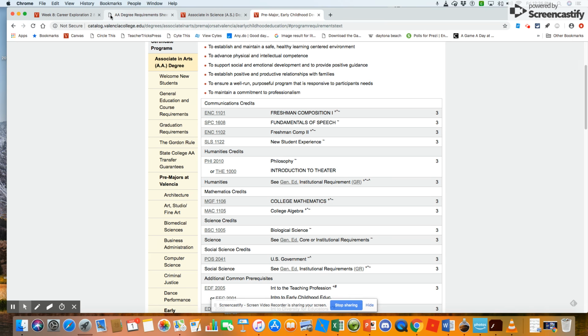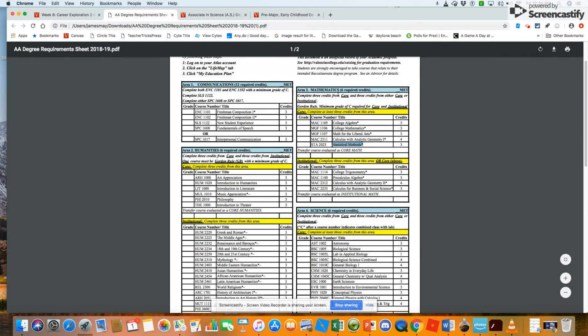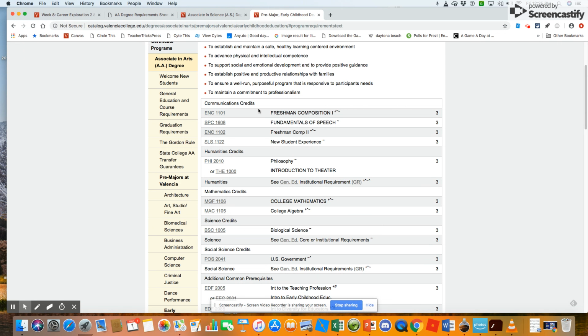For example, you might remember back when we looked at the AA degree requirements that for math, you are required to take 6 credits from these two categories or a combination of them. We don't just choose what we want, we choose what we need for our major. In this case, we need college algebra and college math.